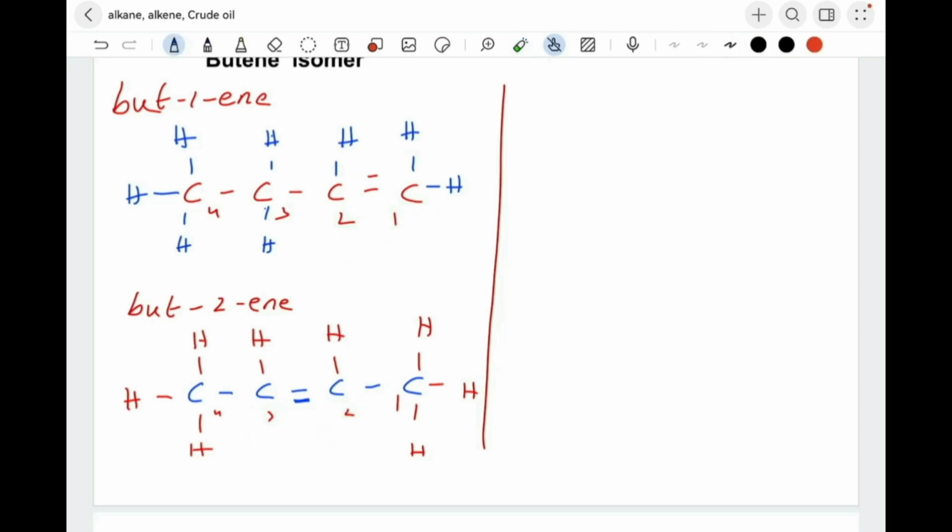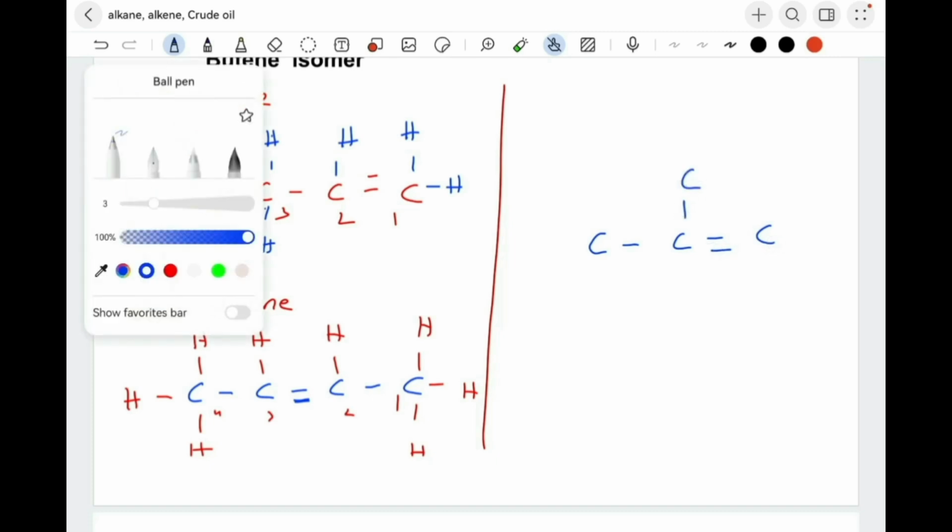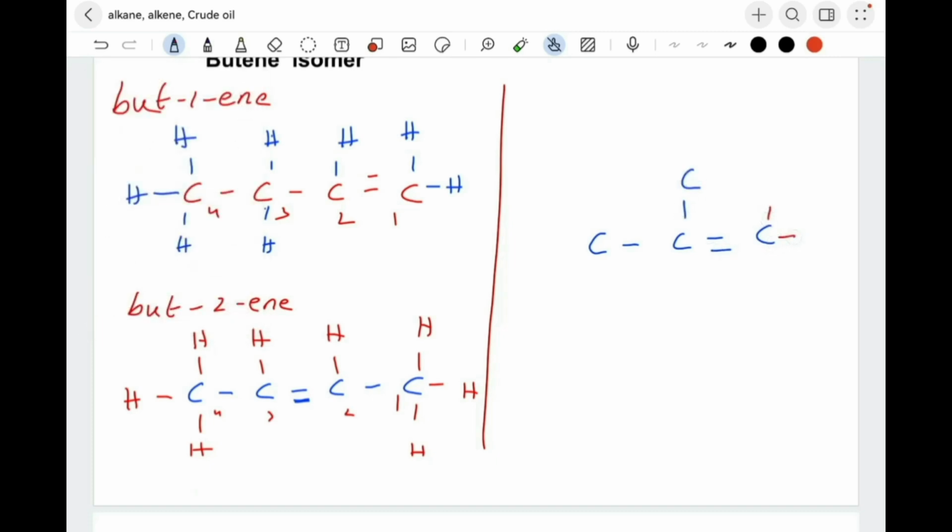There is one more isomer. We'll draw an inverted T with 1 double bond on any side. And fill the remaining part with hydrogen. 1, 2. The center already has 4, so no hydrogen. For the top one, we need 3 hydrogens. For the left side, we need 3 more hydrogens.